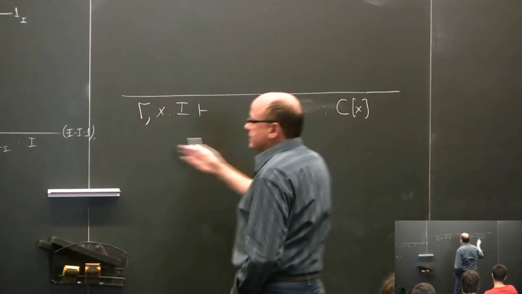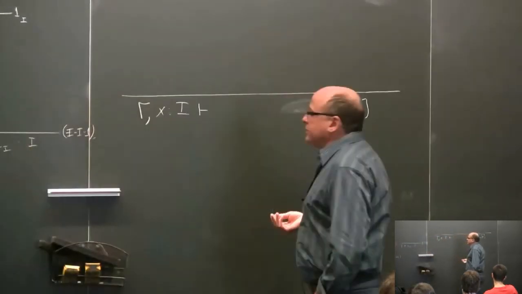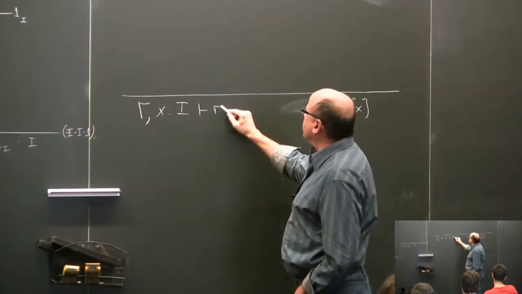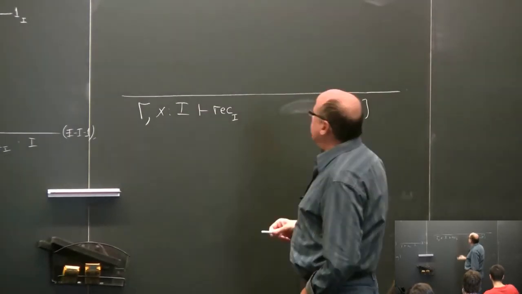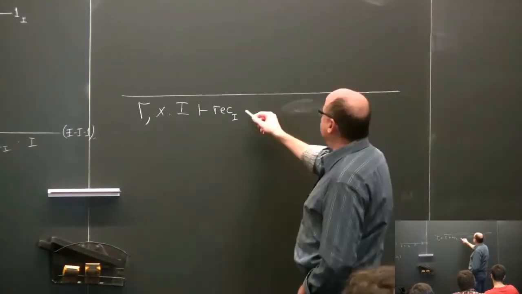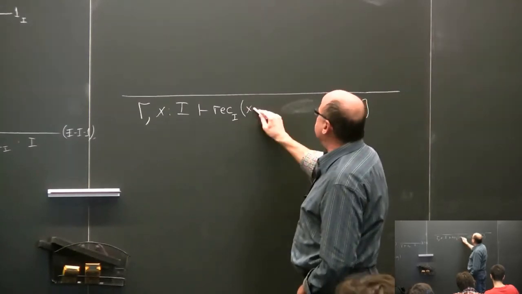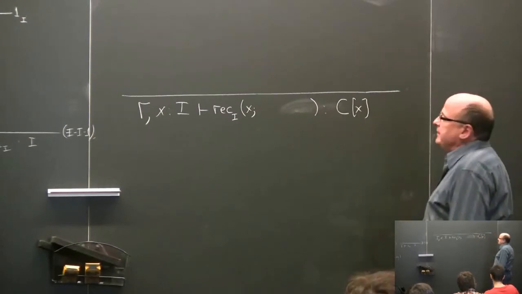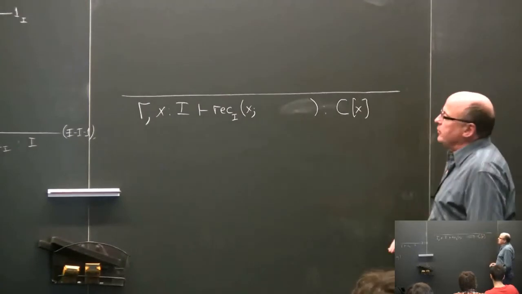Well, if you think of this as freely generated by the introduction rules, so we're applying Gentzen's inversion principle here, then we're going to have a recursor, and making up ad hoc words for all of these becomes pretty much impossible. So we'll write that rec sub I, because it's unimaginative. I don't know what else to call it. You can think of this as working on x, and it's going to compute C of x on that data. Then I'll give some definitional equations that say how they compute.